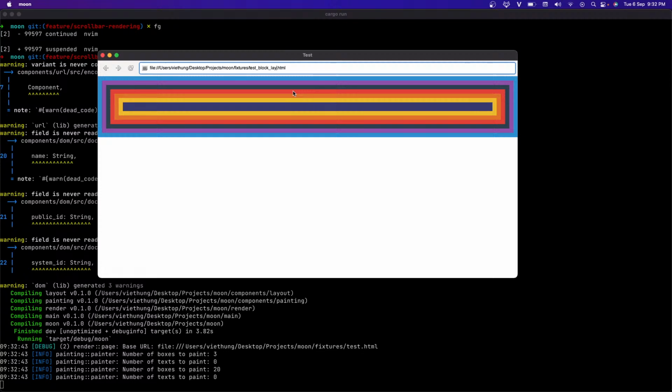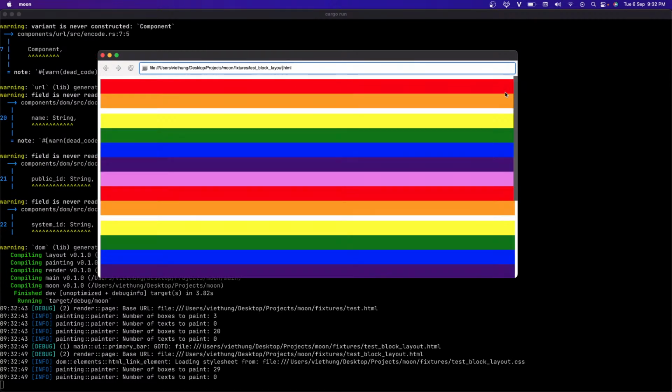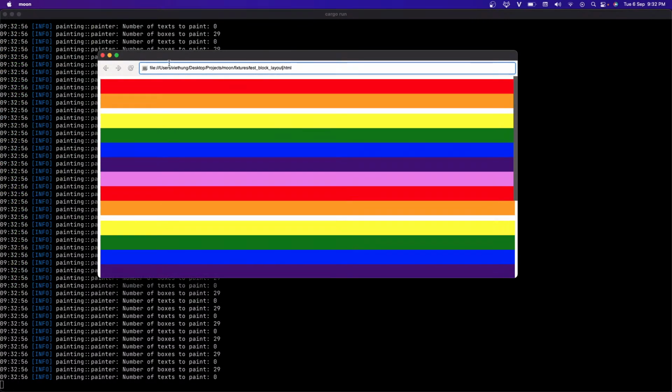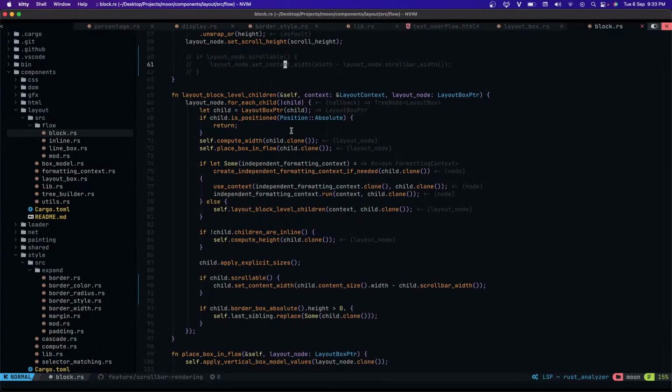Block layout. Okay, so the scroll bar's stuck to the right side, so that's good. But when you add that in, the scroll bar shifted to the left. Okay, so that means it's doing something wrong in the rendering, actually, I think.